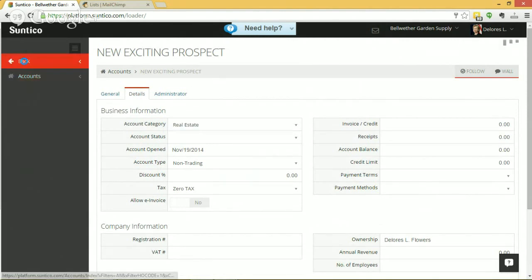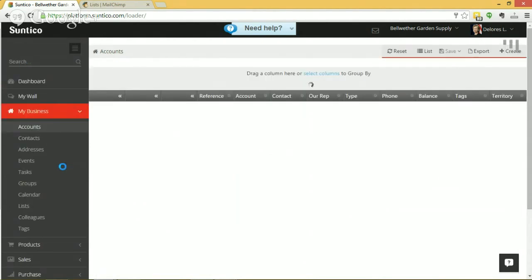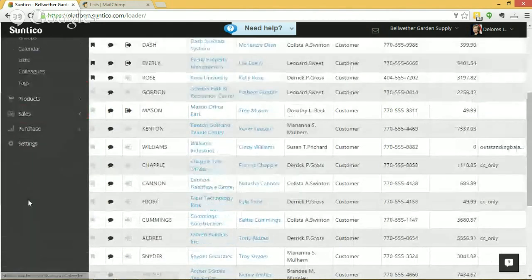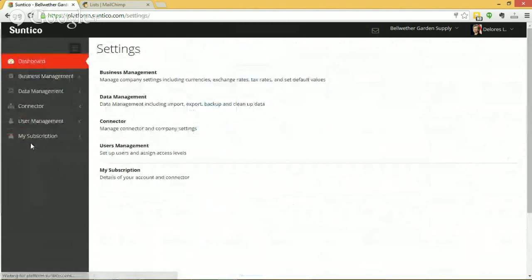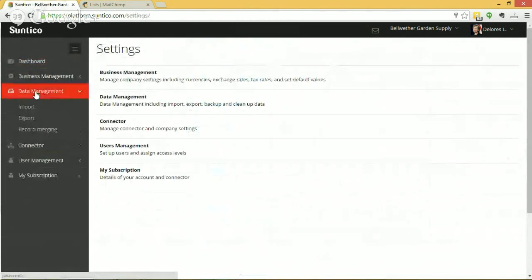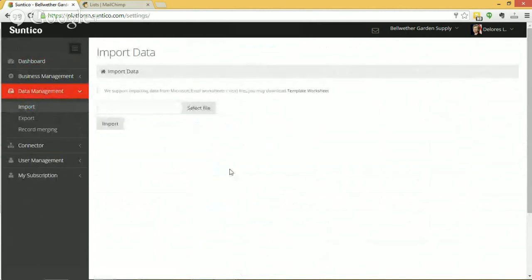Now that's fine if I just want to add one prospect. But what if I want to add a whole bunch? I've got people sitting out there in a database. So what I can do is import data. To save time, I've prepared a spreadsheet earlier on, but basically you can import an Excel sheet of contacts, and they'll come through into Suntico.